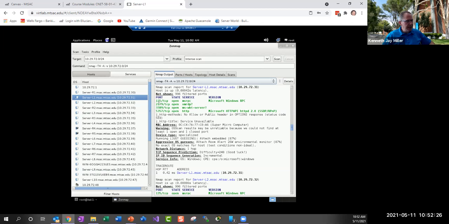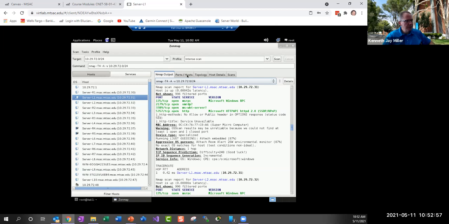It tells me that I have port 135 open, 2179 open, and 3389 open, which I need open so I can remote into it with Guacamole, right? And 5357. It tells me the MAC address and the operating system that it thinks it's using, which isn't exactly accurate. And then it gives me some more information.